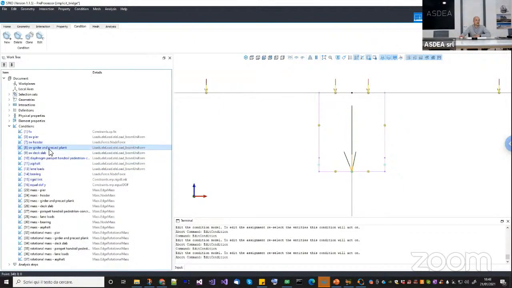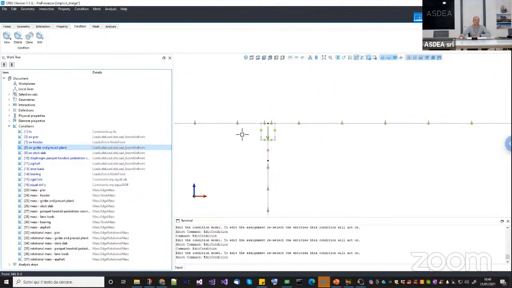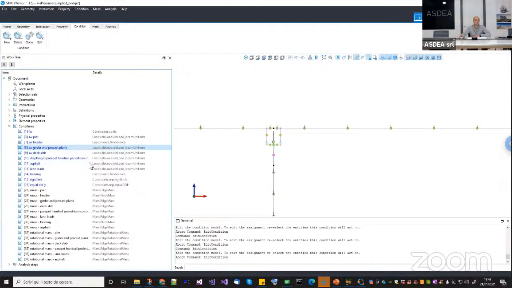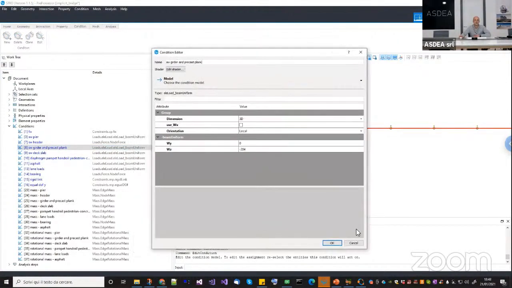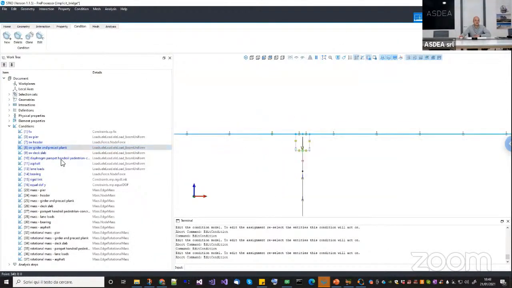Then we have self-weight for girder and precast flank, which is assigned on the beams. Now, as you can see, we have many loads applied on the beams. I decided to keep them separated by types, okay? But actually, they could go together and sum all of them. But I decided to keep this model clean to separate the different load types.